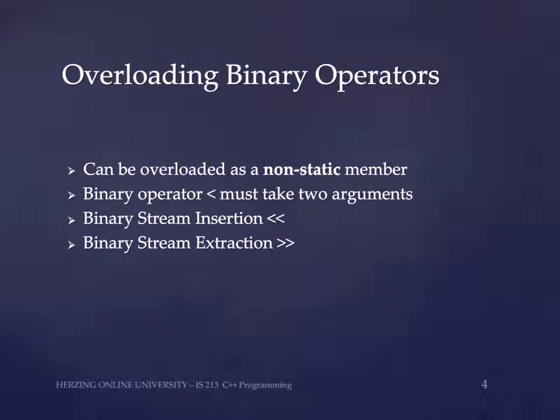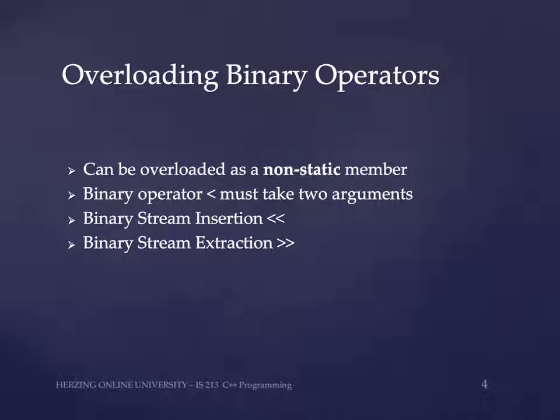A binary operator can be overloaded as a non-static member function with one parameter or as a non-member function with two parameters. One of those parameters must be either a class object or a reference to a class object. As a non-member function, a binary operator must take two arguments, one of which must be an object or a reference to an object of the class.